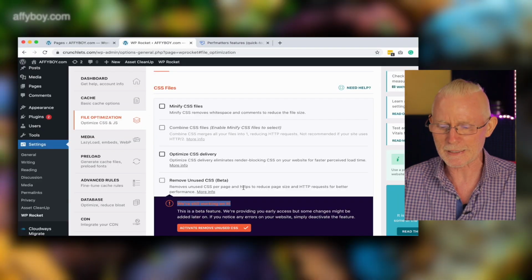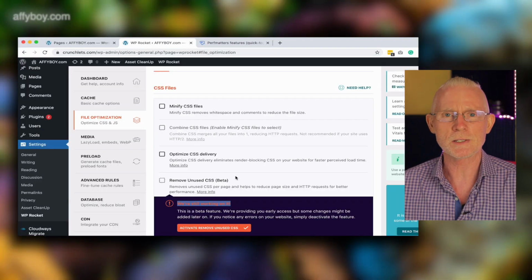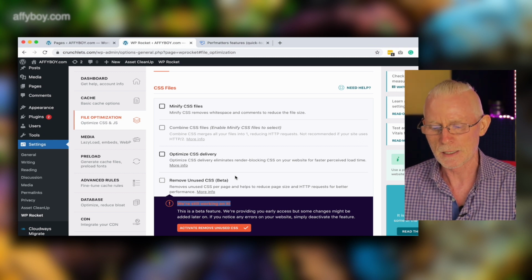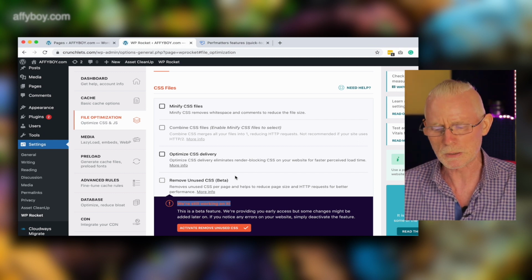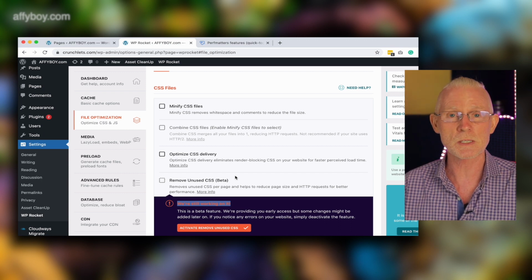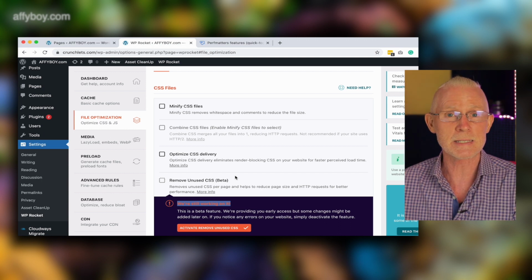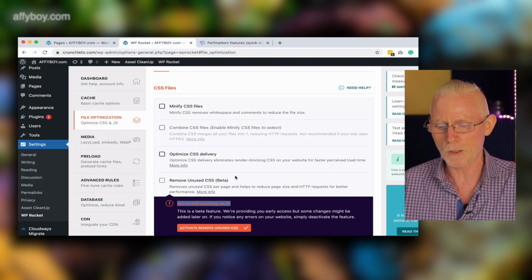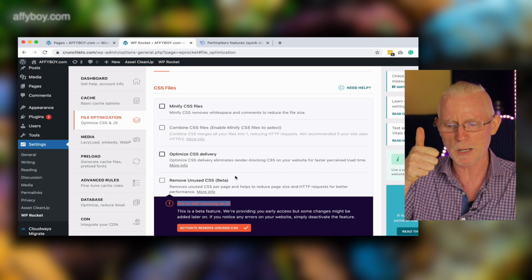If you go and click this here, WP Rocket is going to do the best it can to actually clean up the CSS. But to be honest, it's not an easy job. It's very challenging in WordPress, as I showed at the beginning, because a lot of the stuff is by design needed on multiple pages. So that's why they haven't done it for a long period of time. But it's in here now and they're playing with it.